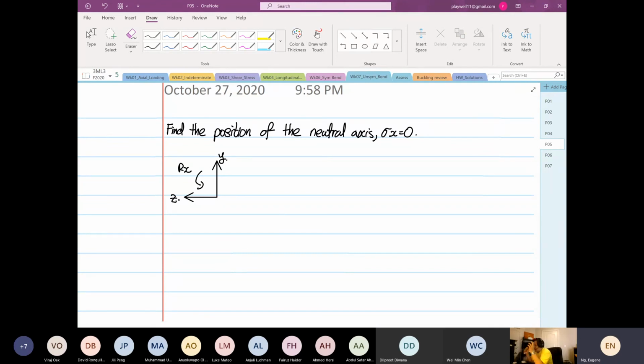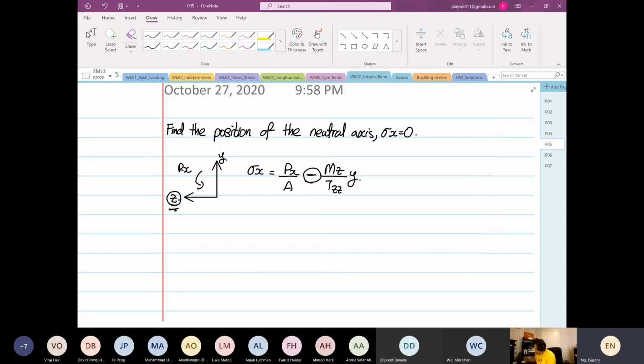If you look in the textbook, the formula is this: stress X is equal to Px over A, right? This is based on the formula. And minus Mz over Izz multiplied by y. Now, an easy thing to remember, why Mz over Izz is minus, is because the z-axis is pointing towards the left-hand side. When it's pointing towards the left-hand side, that's why it's minus, okay? So that's just memorizing based on the formula. Okay, if you cannot remember, then let's derive this out first.